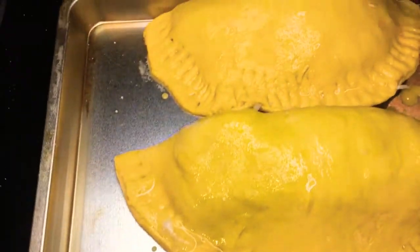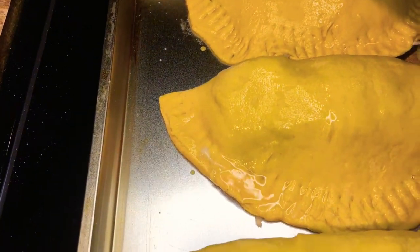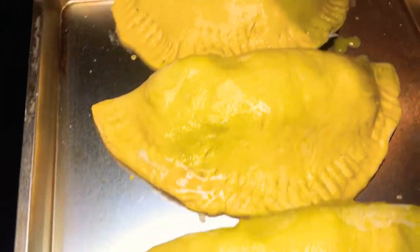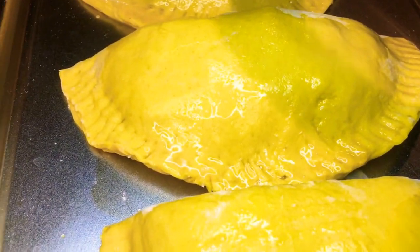Alright guys, so these bad boys are finished, so I'm just putting them in the oven. I just added some egg yolks on top of this, mixed with some water. So I'm gonna put it in the oven and let it do its thing. Let it cook up nice and lovely. Can't wait to show the finished product. So come back.